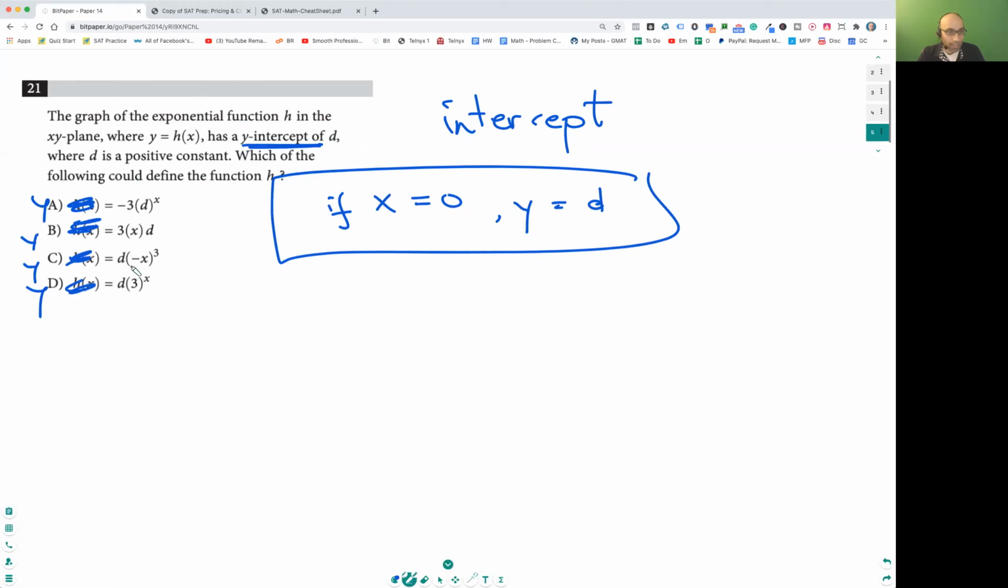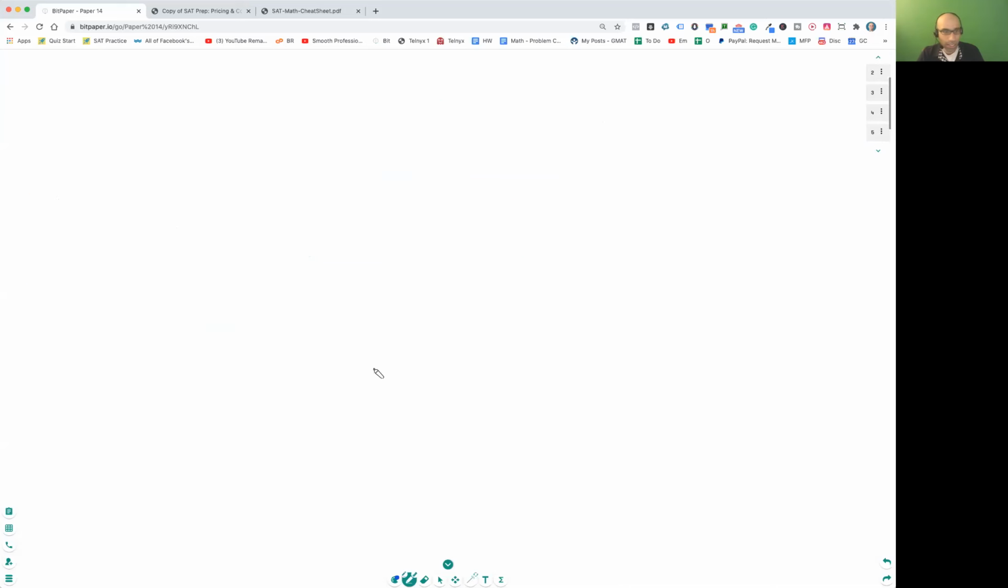So just plug in this, and if you put X to be 0 here, this is going to become -3. So that's out. X is equal to 0 here, this becomes 0, so that's out. X is equal to 0, this becomes 0, that's out. Only when X is equal to 0 here, you get D. 0 to the X, 0 to the X is 1. So that's 1, and so it's D, and that's why D is your correct answer, okay? I should quickly move along these lines and understand this problem, okay?